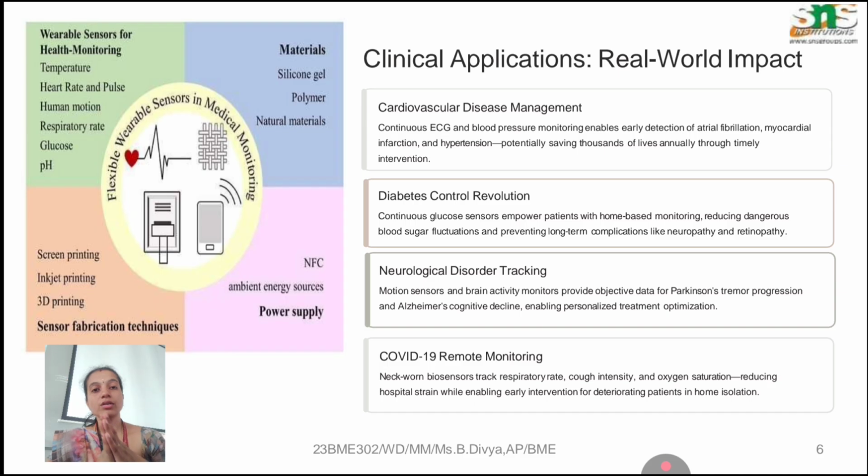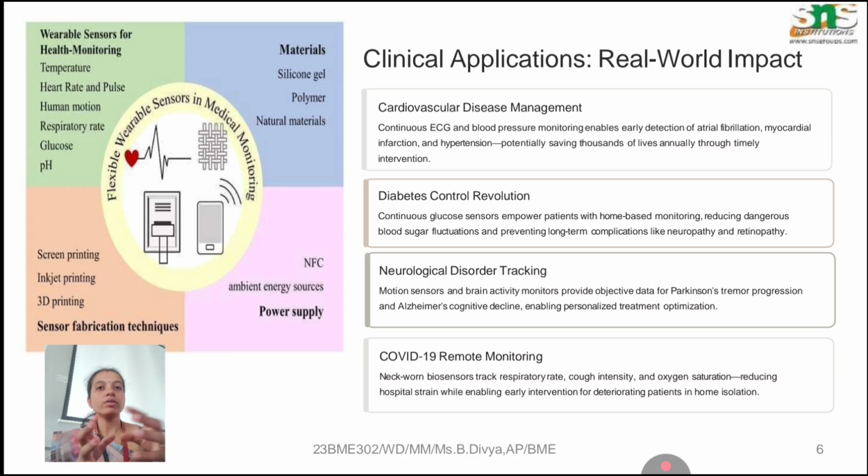In this video, we are going to see the continuation of the previous video, where we saw medical monitoring by using wearable technologies: how medical monitoring takes place in daily life and how wearable devices help patients. In this video, we are going to see the clinical applications: what clinical applications are incorporated by using wearable devices and how wearable devices have been developed.